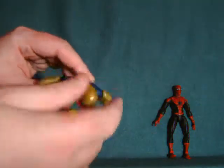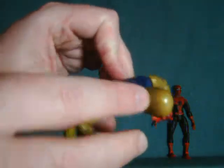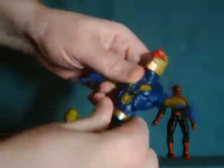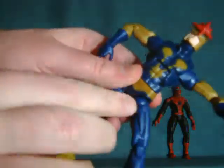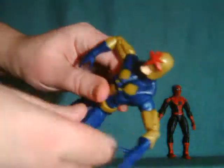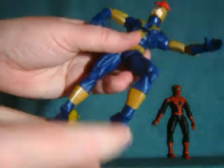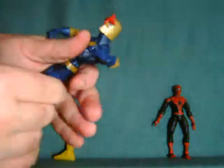The head doesn't have a wide range of motion. It's got the joint and everything that it could really go up, but because of the helmet, it won't, which is unfortunate considering this is a flyer. We have the ab crunch here, point of rotation at the waist. We have those kind of wonky hip joints here, where you have to rotate the ball to get it going in the direction you want. And then the point of rotation of the thigh makes up for that lack. Double pin joint here at the knee, pin joint here at the ankle. We have pivot, and then we have a toe joint.